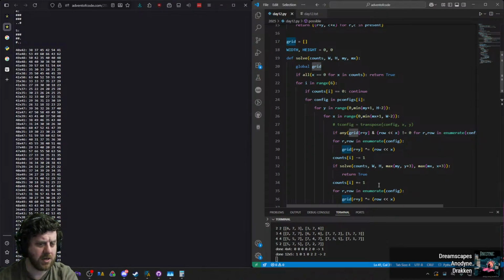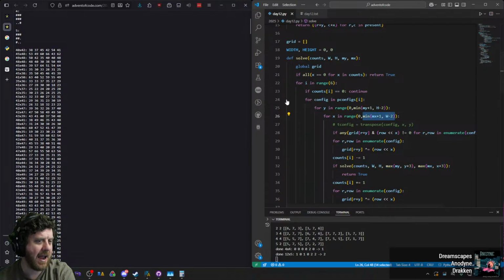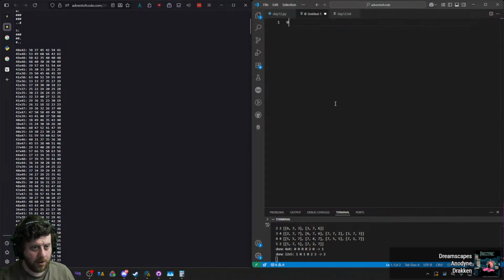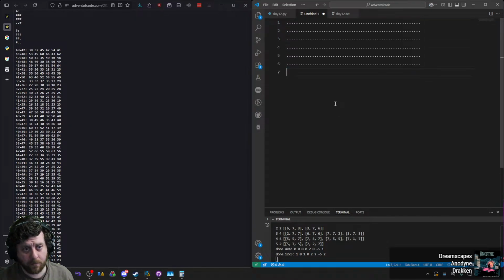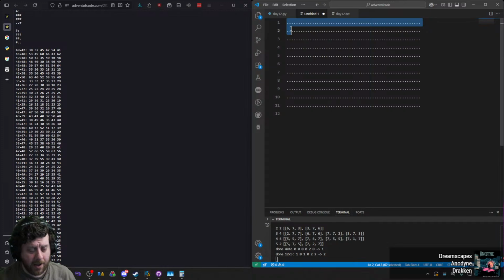So basically what I'm doing here is I'm keeping track of what portion of the grid I've actually used up to this point. And I'm not allowing myself to place any pieces considerably outside of that range. So previously, I had this giant grid. And I would try putting a package right here, and right here.